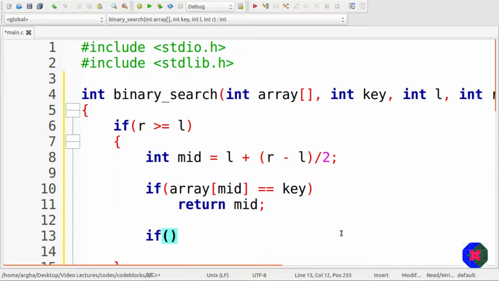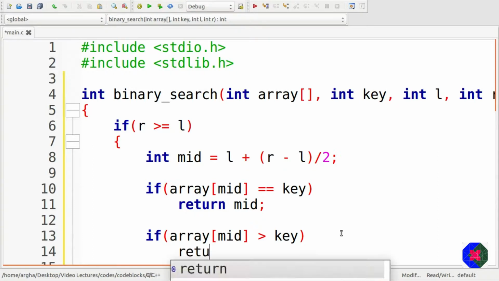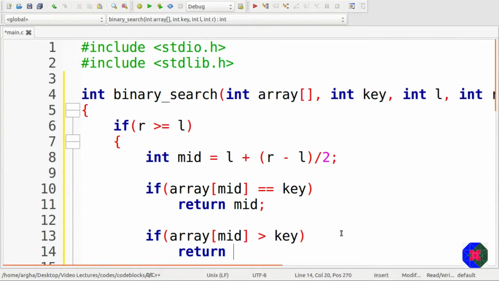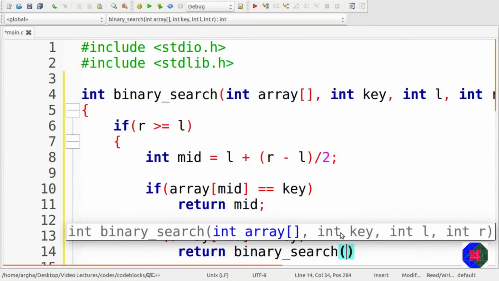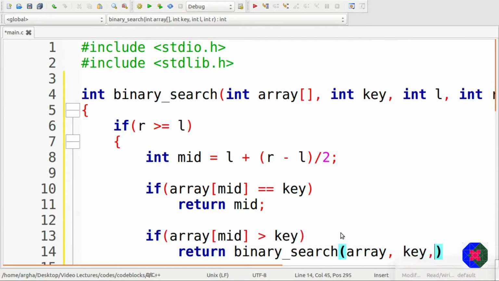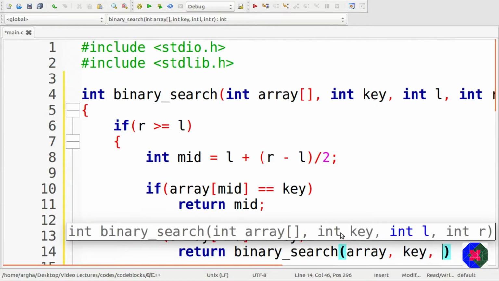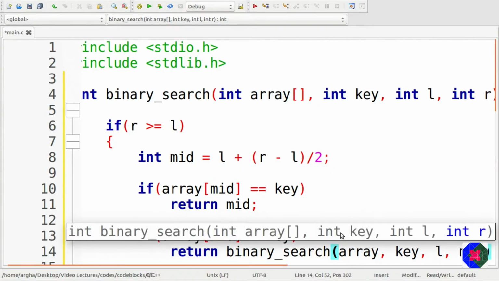Otherwise, if I see that the middle element is having a value larger than the key, then the key lies at the left hand side of the middle element. So what I'll do is a recursion call on this function binary search. The arguments will be the array, the key to search, the starting index will be L, but the rightmost index will be here mid minus 1.